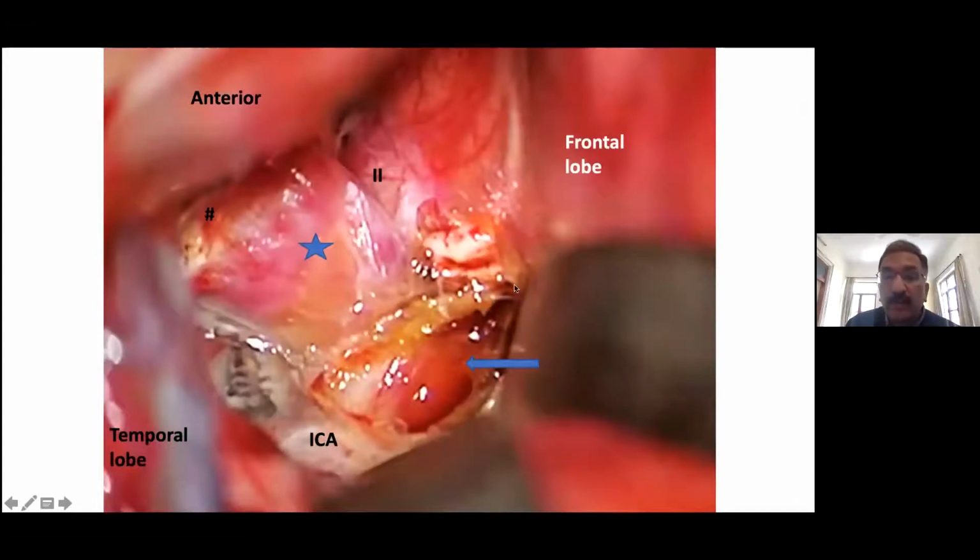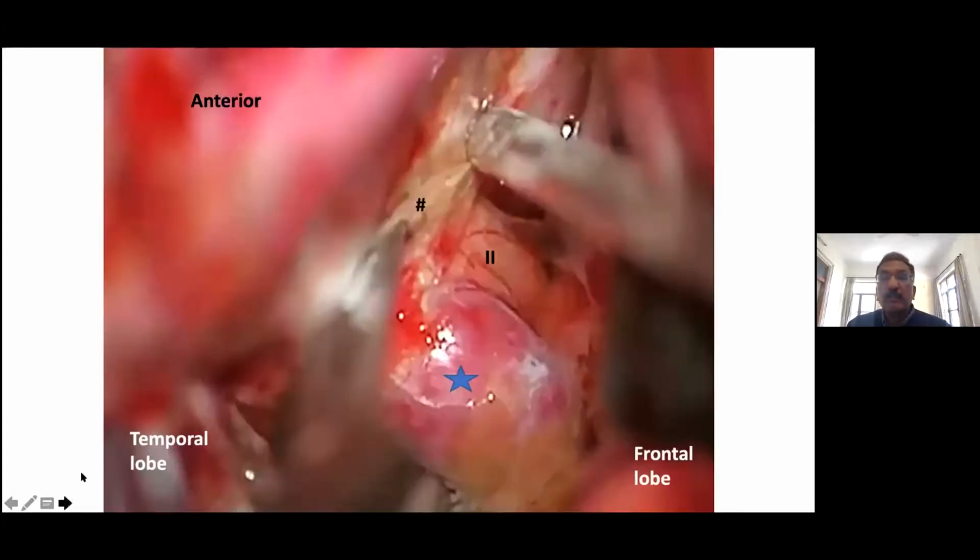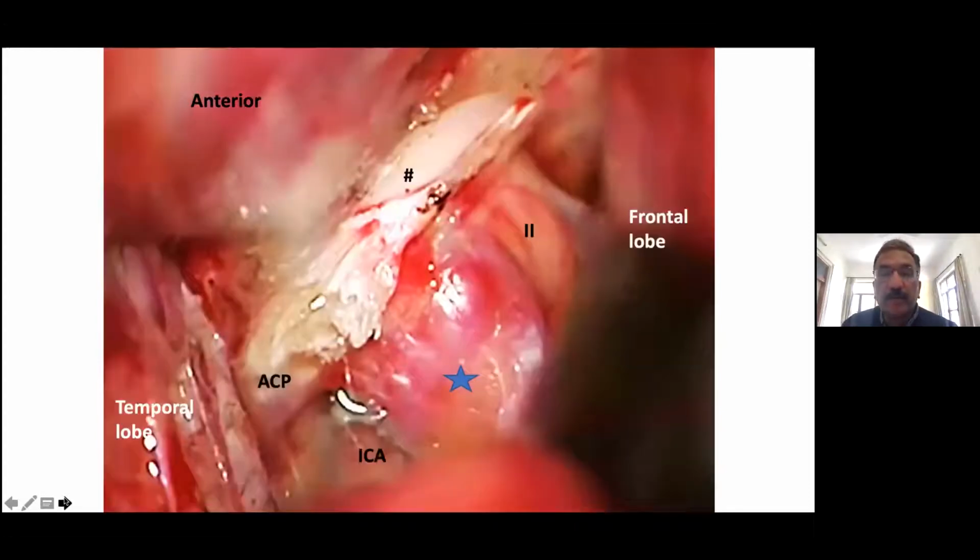So what we have done is we have gone subpial here. And this is the entire aneurysm. This is the second nerve. This is the lateral approach. This is the medial part. And this is the distal internal carotid artery. So we went subpial and then dissected the frontal lobe from the aneurysm so that we could retract the frontal lobe clearly, easily. After we did that, then the dura over the planum sphenoidale, we cut using a straight knife so that we could drill the optic foramen as well as the anterior clinoid process and come to the proximal part of the neck of the aneurysm.